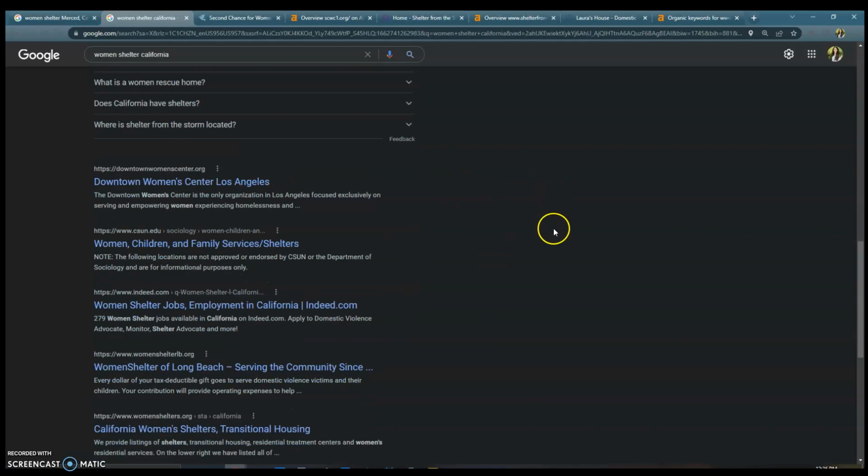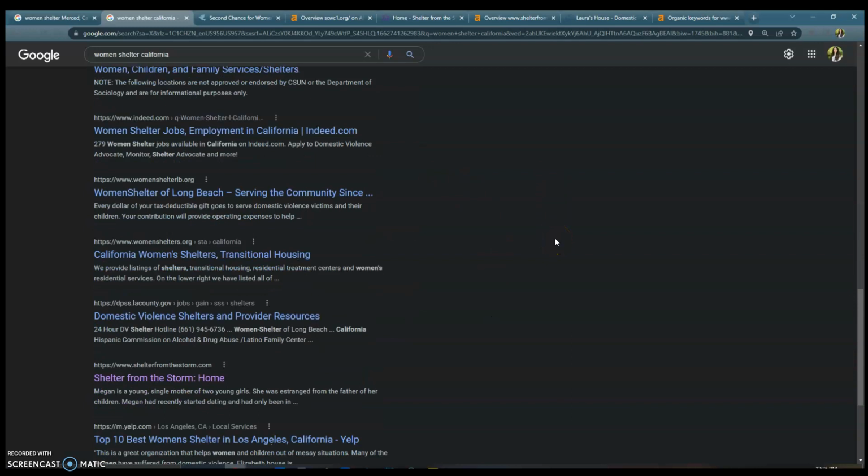This section right here is what we call the organics. These are websites that meet Google's requirement of 1,500 to 2,000 words minimum on their homepage. It's really important to get content on there for a number of reasons. Number one, what drives the content are the keywords. As you can see, your women's shelter, California. Having those keywords within your title and content tells Google how to index your site, so how to position you within certain keywords, and essentially they consider you a preferred website because you have those keywords within the content.